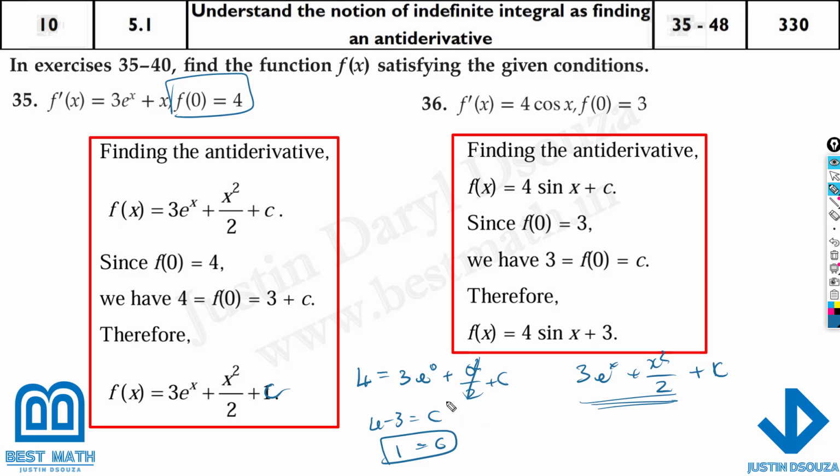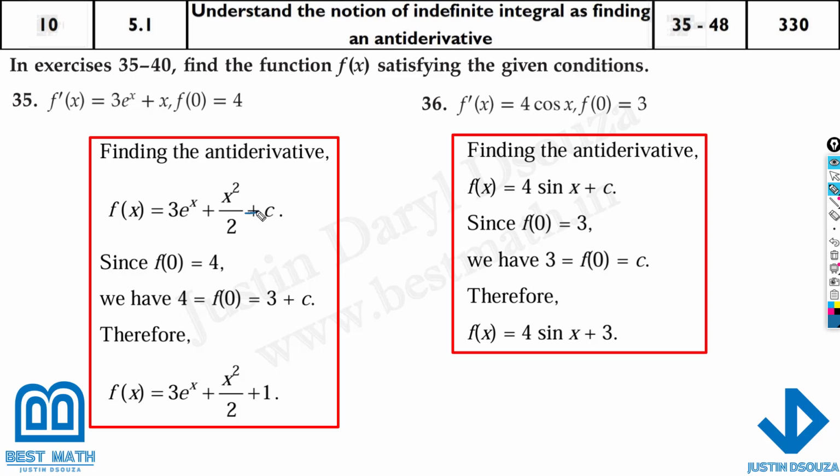Now if you're thinking deeply, you can argue, why can't this be minus? Even if this is minus c, it is absolutely correct. Yes, of course it's correct. So such an option should not come. But just in case it comes, make sure you take this plus c, because we generally take it as plus c. But even if you take minus c, it should be absolutely correct. It doesn't matter, the constant can be any constant. But since we are given plus c over here, just consider plus c when you're solving. Let's do this one as well.